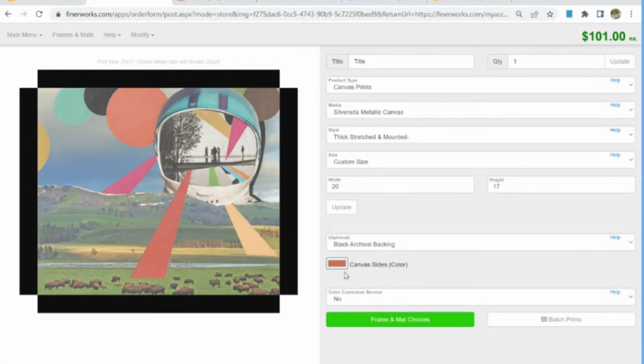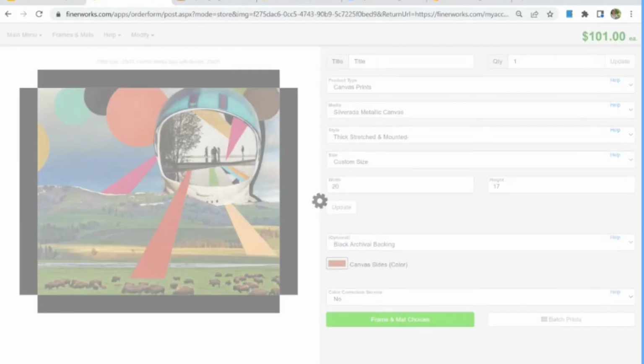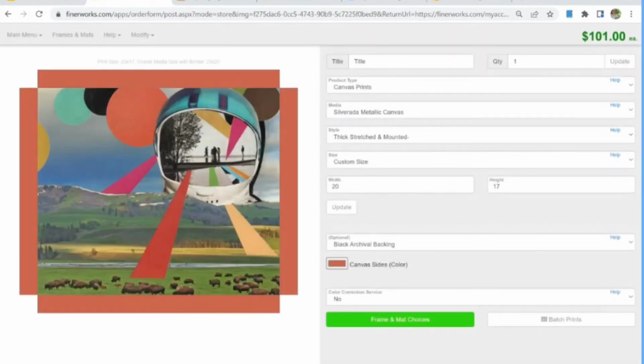You've got to be detailed on what you're picking. There. Alrighty, and we'll update that. Sorry, I have something hiding my thing there. Let me take that off. Okay, I just right-clicked and that deselected it, but I don't know why it's not picking up. There we go. Now I got it. So it's going to give me the sides with that color. Or like I said, if you have a hex code and you don't want to do all of that, you're able to put it in there. So you have options on how you want to do this color sides. And I just want to show you that too.